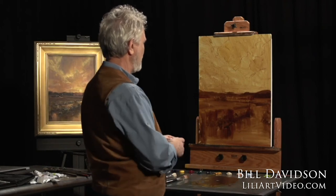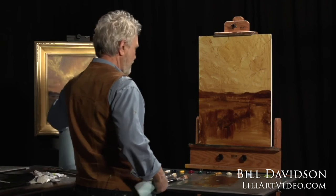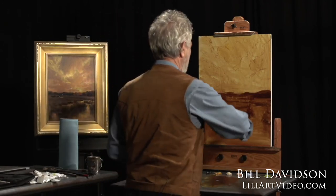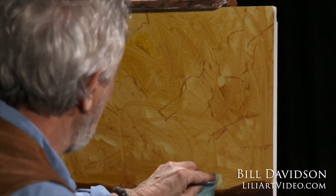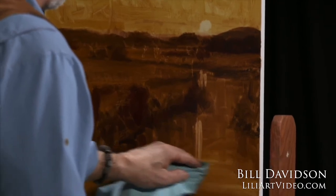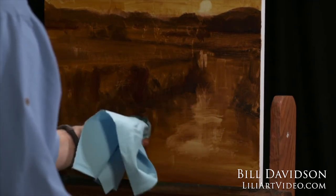Now, where my sun is, I'm going to go back in up to the top. Let me throw away that. And I'm going to start pulling my light out. I'm going to get to the point where it's so much easier to do this than to paint it on. And I had to leave enough light or area in here for the water if I wanted the water reflection. So if I start to pull out my lightest part there, then I can see how it's going to happen down through here. It's real easy to do this, and you start to see what the painting's going to look like if you get the color on it right.